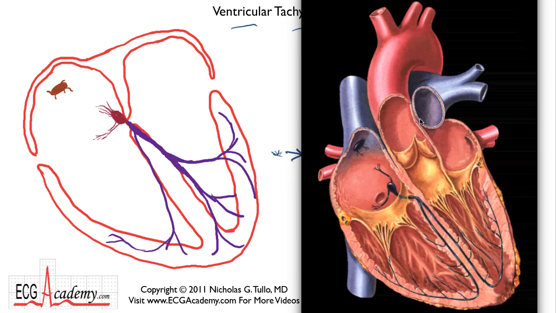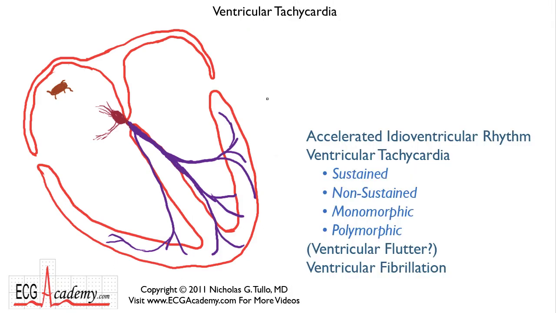Now notice what's happening in the atria. In this case, I've drawn it so that there's no retrograde AV conduction, and the sinus node is just firing at a regular rhythm, and that's how you can actually get a chance to see AV dissociation, which is what we call it when the ventricular rate is faster than the atrial rate, and the atria and the ventricles are beating independently of each other. So what's this going to look like?